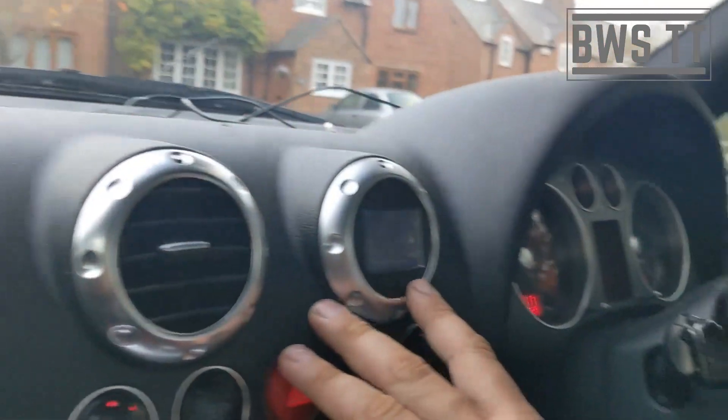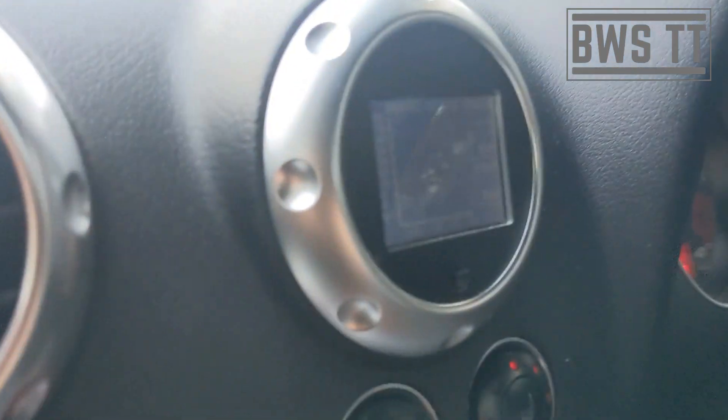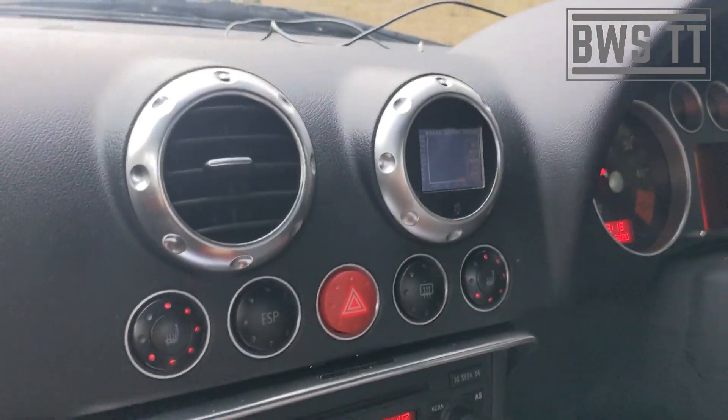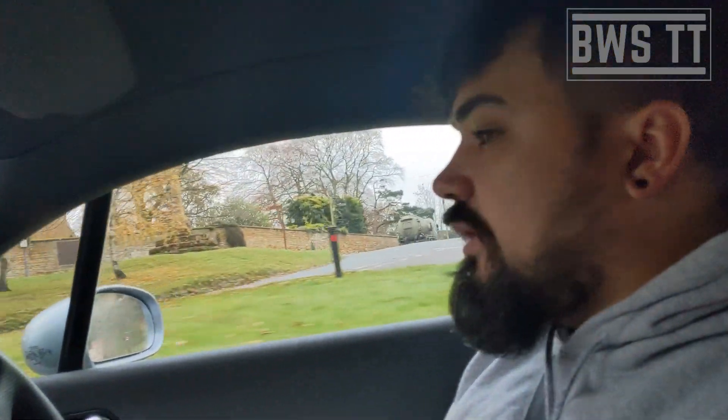Let's see if we can come out of there and go into engine power — you can see that as a graph. I'll be out on some country roads in a second where I can show you. Keep close. So yeah, it is a really useful bit of kit. I'm just going to get out to this country road and then we can go back over to the horsepower. Really useful bit of kit — you can keep an eye on things real time, and it integrates into the dash perfectly. It looks like it's meant to be part of the equipment.